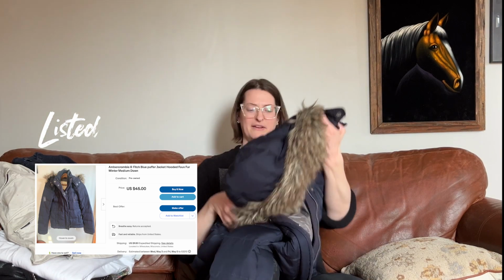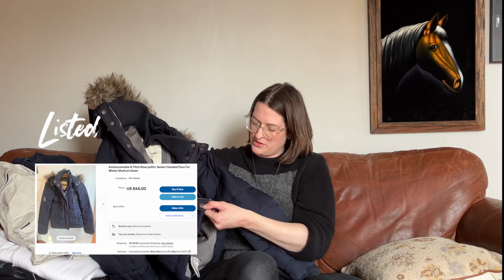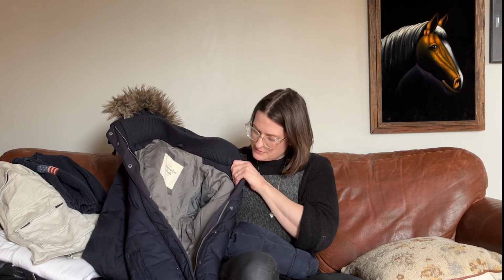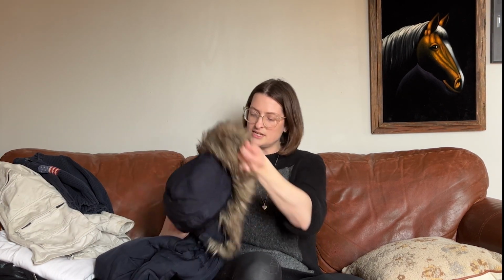So this is an Abercrombie & Fitch puffer jacket. It's got a removable hood. It's got a zipper. It's got all the things. I'm pretty sure I zipped it at the store so the zipper works. But overall, good condition, and it looks really nice. It's a size medium. It's really thick and heavy, and I think it'd be really warm. I like the hood. So overall, just a nice jacket. If the comps were okay on it, I wouldn't say they were huge money, but I have faith that it'll sell, I guess, is my point.